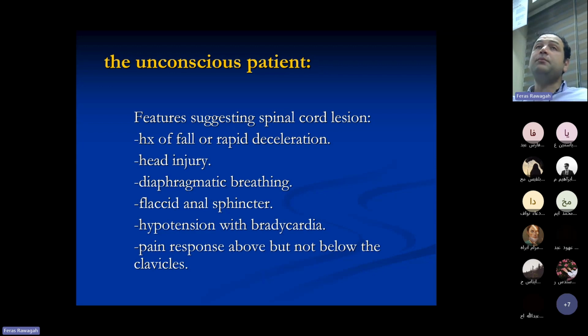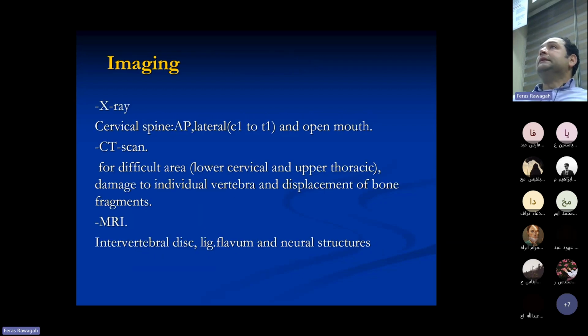What does that imply? This implies that the patient has a spinal cord injury, because the patient has a response when you give the painful stimulus above the clavicle, but does not give the same response when you give the painful stimulus somewhere below the clavicle. This means that the patient has spinal cord injury. Okay? Now, what about the imaging?